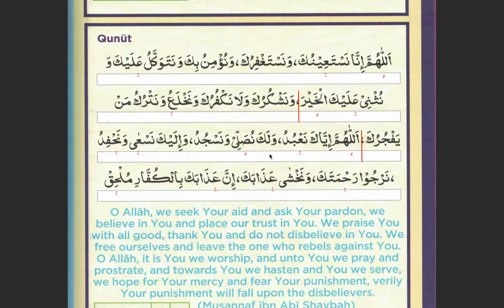How to read the Dua Qunut properly. The dua which is recited in the Witr Salah in the third rakat after the takbir. Now, how to read it properly with the correct tajweed.